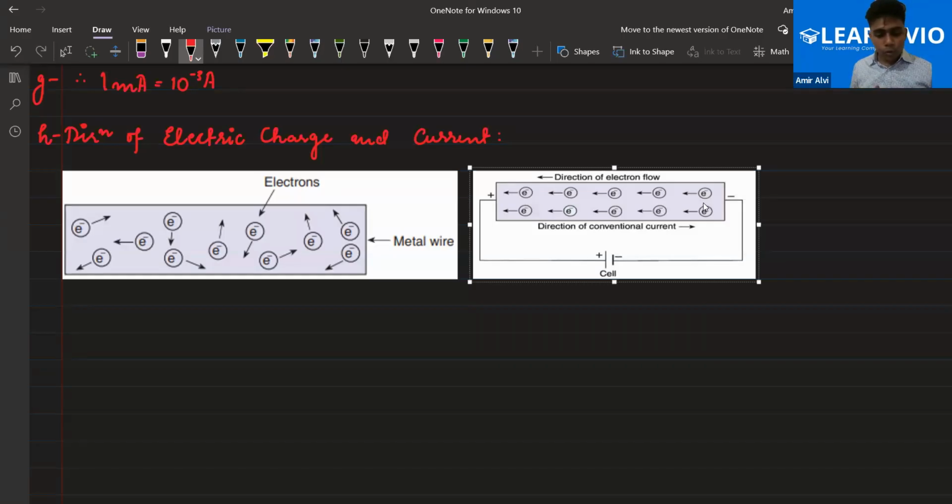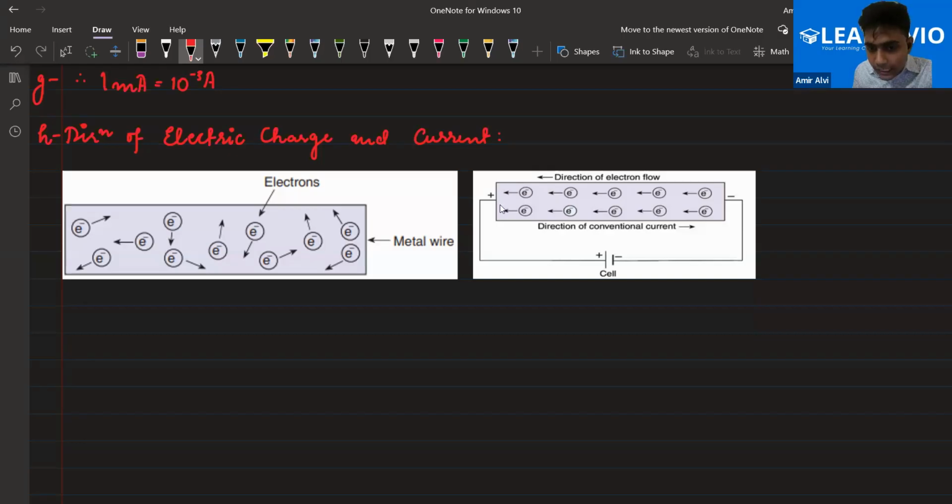In electric charge, I've told you that same charges repel each other. So this negative charge will say, please go on the left-hand side towards the positive. The electrons will say, okay, we are going on the left-hand side because they are attracted towards the opposite charge. I have told you this with the explanation of the electric field topic. Do you remember, everyone? Will they move towards the positive, or will they just stay in one aligned position? Yes, they will move, because flow of current is nothing but the flow of charge. So they will be flowing through it, towards the positive.